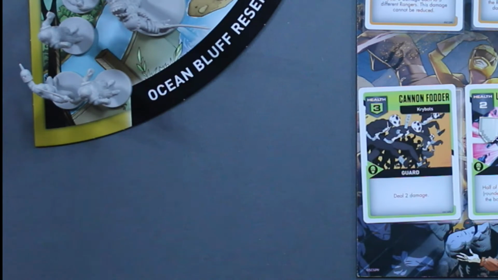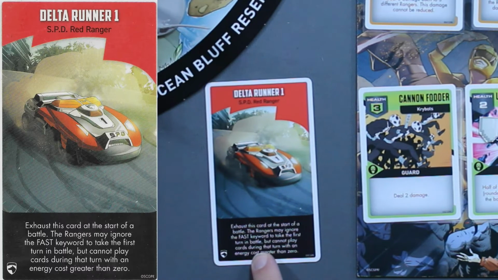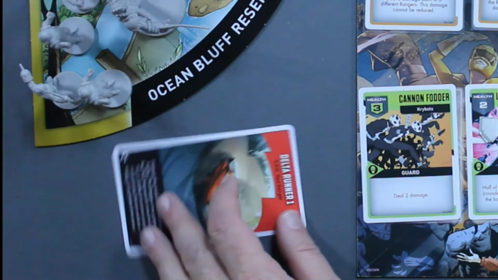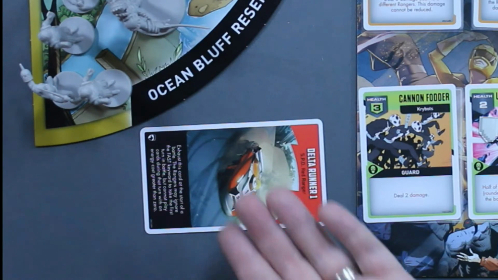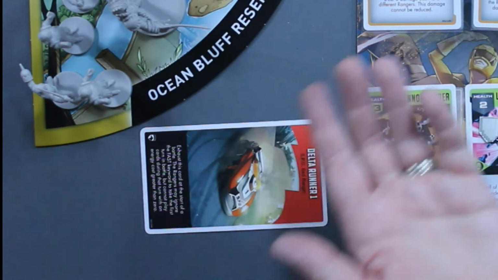All right, so we're guaranteed to play Jack's Delta Runner. Thank you for finally being useful at this point. We can ignore the fast keyword, and then when we take the first turn, we cannot play a card with an energy cost greater than 0. So that's being activated right now. We're ignoring the fast keyword, so we can actually take the first turn, but we are taking our first turn. Are you playing something with a 0, or am I? I have only 1 in my hand with a 0, or do you have an idea?